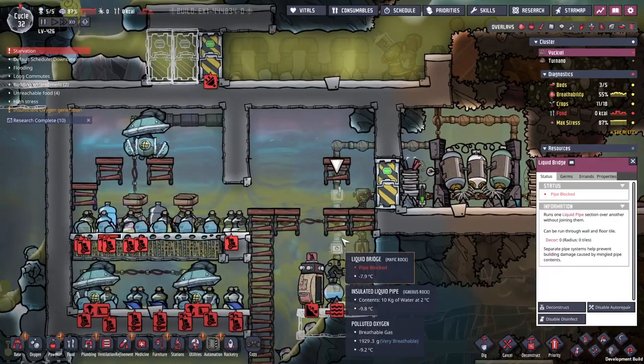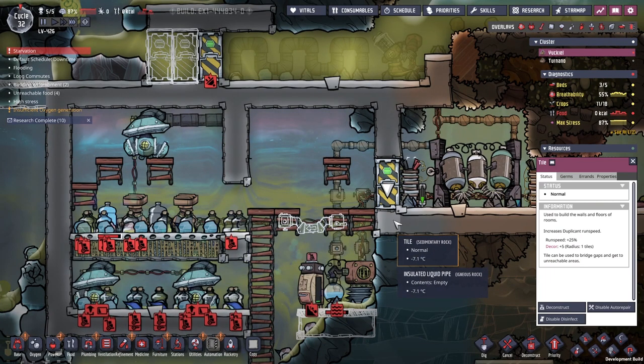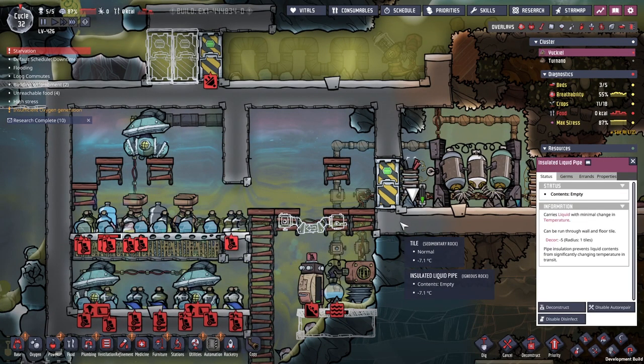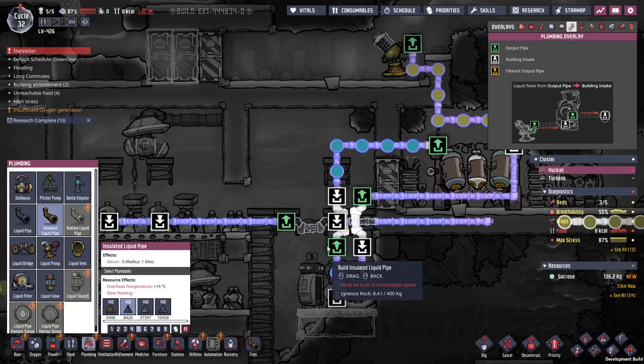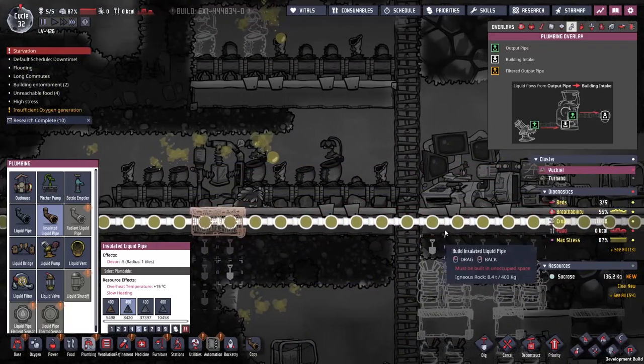Oh, something else I wanted to do. I'm going to take this liquid bridge and copy it out, if it will let me. Thank you very much. I'm going to turn it around that way, and then hook up this bunch of insulated pipes here. And we're going to take a water overflow. I also want to get rid of this stuff here.